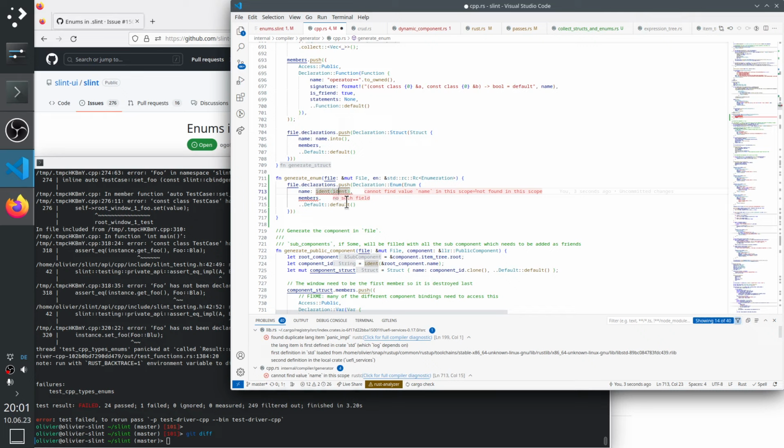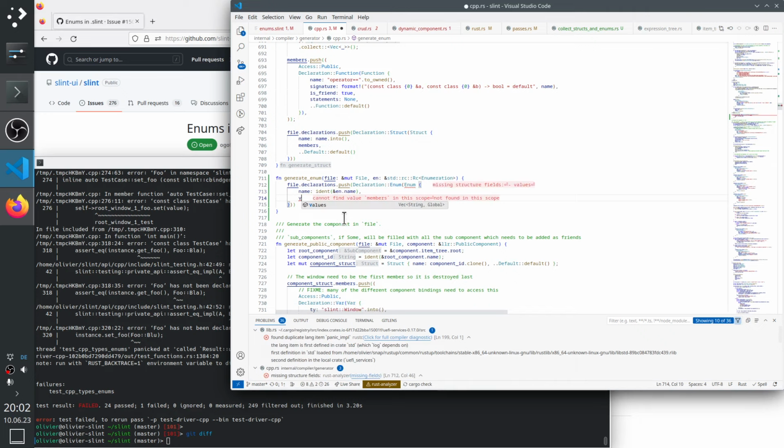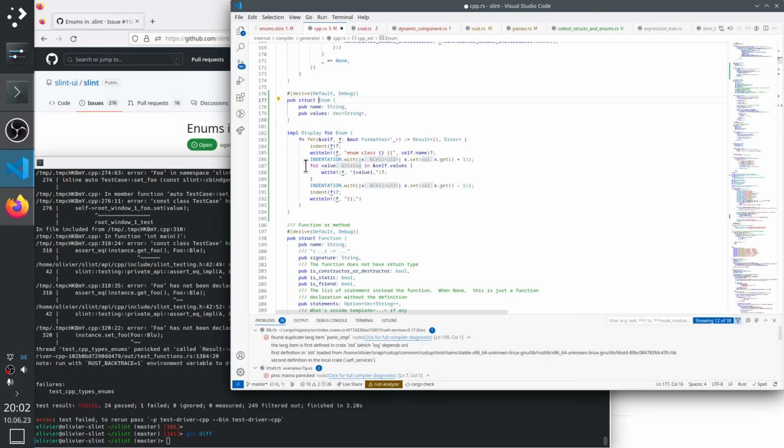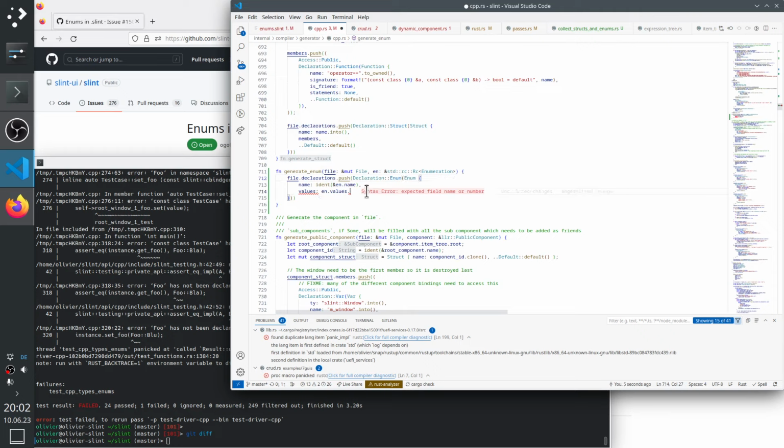I think it needs to be converted into an identifier. I ensure that if you have like a keyword or something, it is properly escaped. Members. We don't have numbers, we have values. Let me just quickly check the display. Yeah, we'll just print those values.